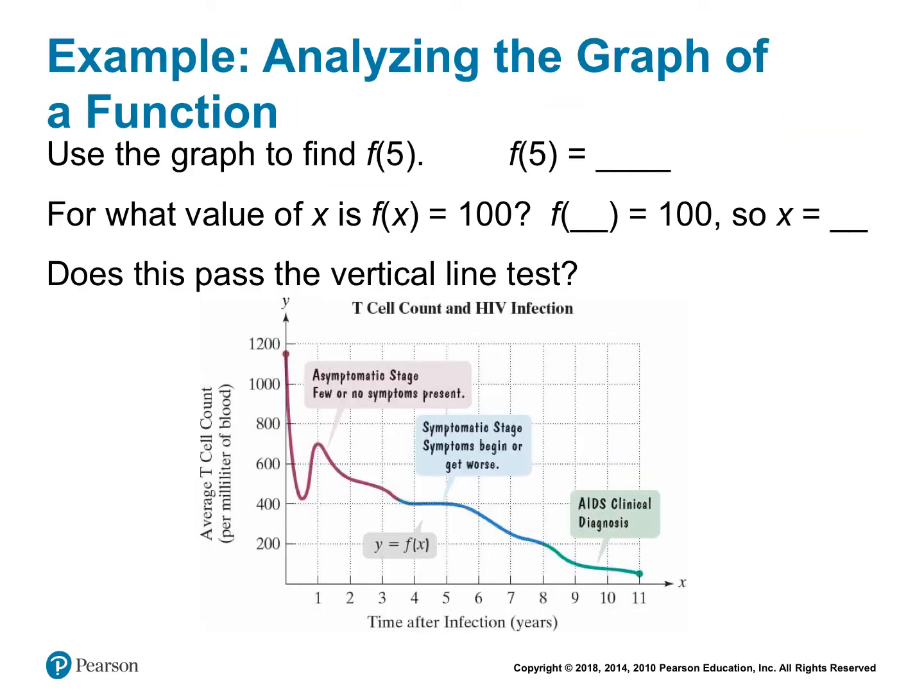Okay, now we're going to be looking at this graph and using that to find different values. So we want to know what is f of 5. If you remember, these are when we're trying to find f of x. So really we want to know when x is equal to 5. Here's the x-axis, 5 is right here. If we trace it up, it hits at 400. So as a coordinate, when the x is 5, the y is 400.